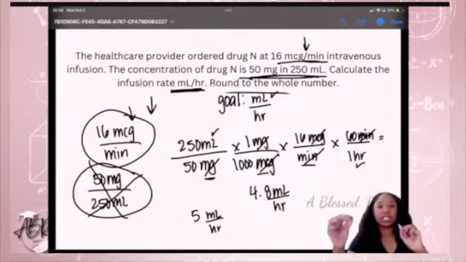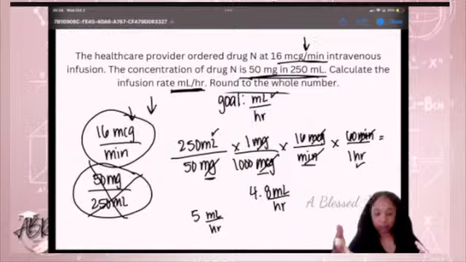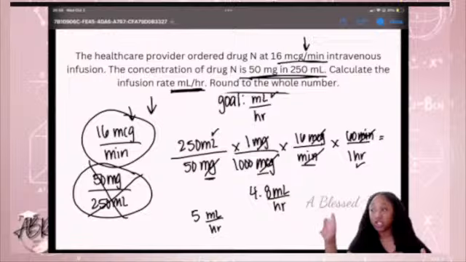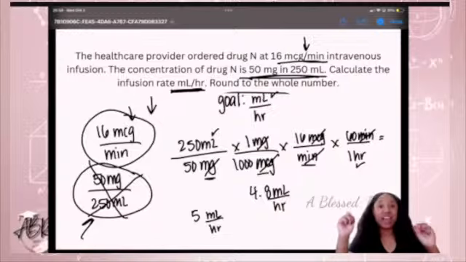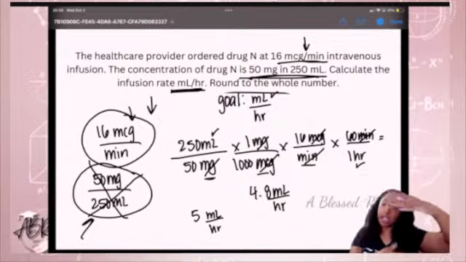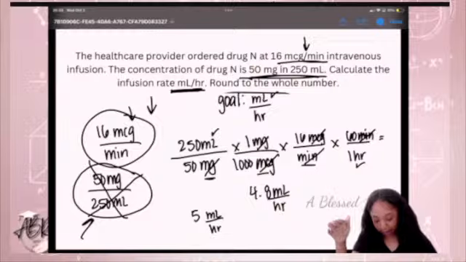So my goal is dictating to me how I set up the problem, okay? If I got milliliter on the top and hour on the bottom as my goal, I always start with what it is that I'm looking for. And this goes for almost all of your problems except for those 3 or 4 that I named at the beginning, okay? So I'm looking for milliliter. So I looked at this puzzle piece right here. It had milliliter in it. I needed milliliter to go on the top. That's why I placed it. So I just flipped it, okay? So that my milliliters are at the top and my 50 milligrams were at the bottom.